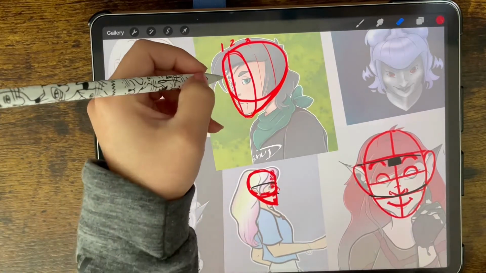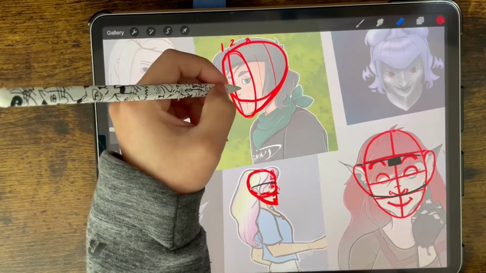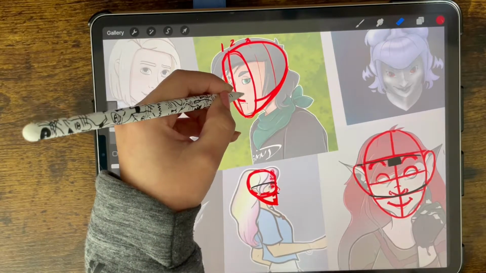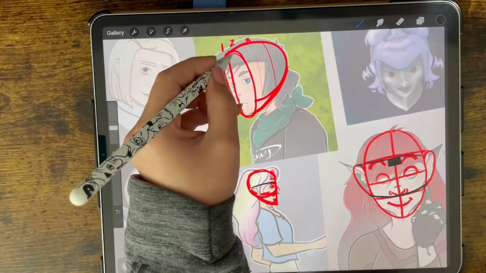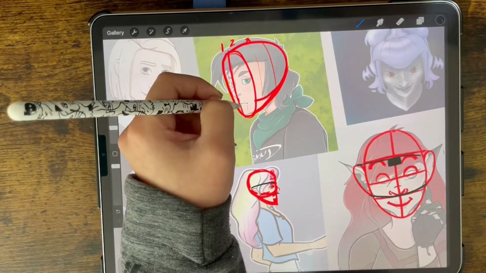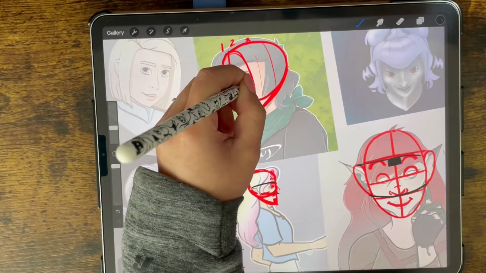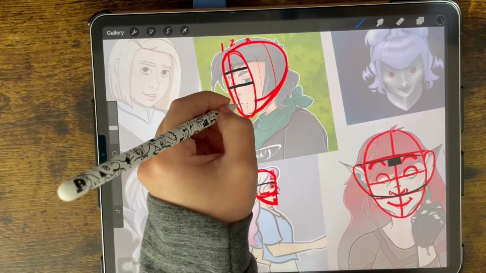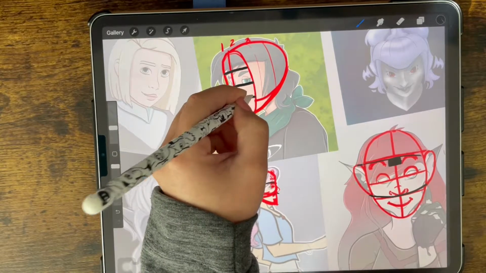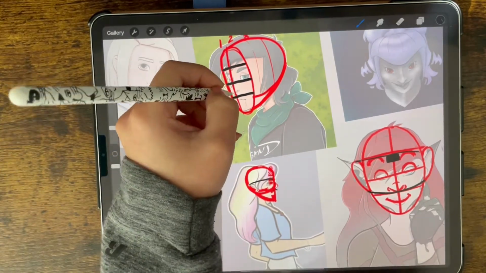So now we have this here. We're gonna go ahead and take this out of here real quick because that was just the line for the cranium and I don't want to confuse that with my quarters. So now again, we're gonna take this front facing view, this face plane, and divide it in half. I'm gonna divide the top half in half, making quarters, and we're gonna divide this bottom quarter in half, creating quarters. And the same thing happens.